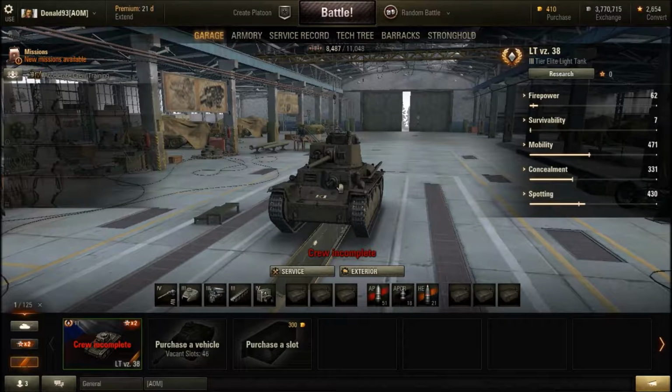I will be doing a tank review for the Chuck Tier 3 light tank, the LTVZ38. This vehicle has a lot of the same traits as the previous tank, just slightly better when it comes to the stats. It has the same play style as well.